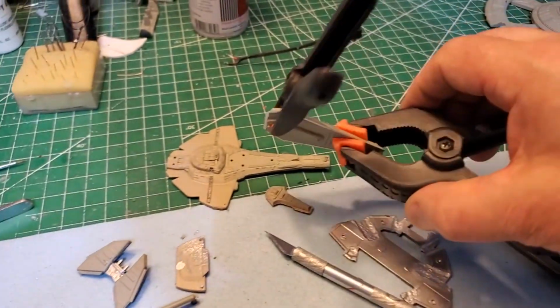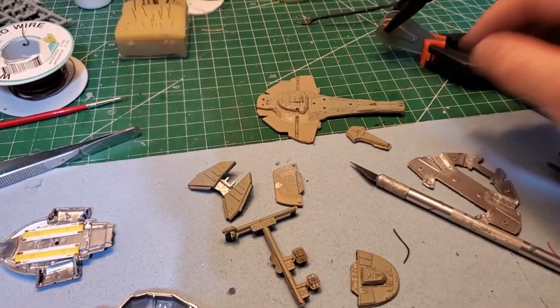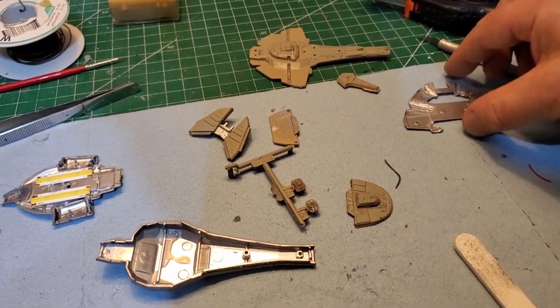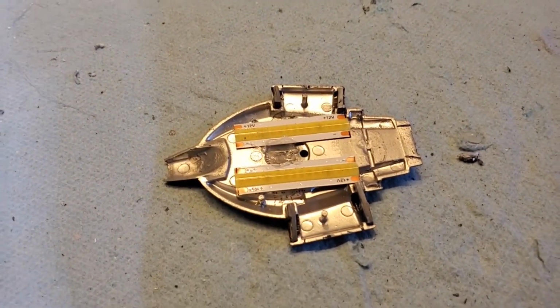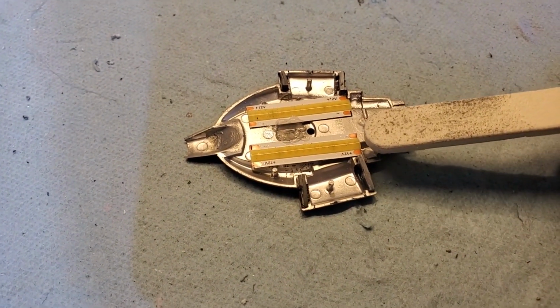Let's see. I got the top part of the Keldon class there on, just letting that set before I put it in place. These are all ready to go for the lighting. This is looking really good. Okay, with it defined here, it's almost done. I just gotta tie these in together now.